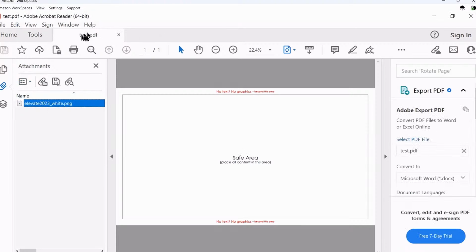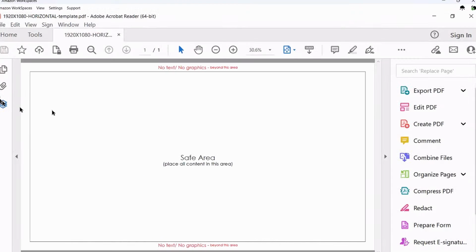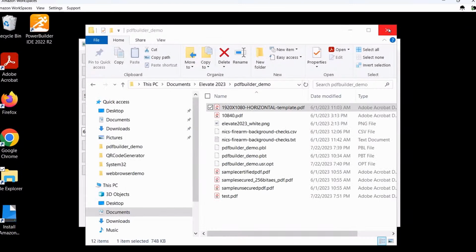And just to validate this, we're going to go back to the original image and look at the attachments there, and there are no attachments. So we actually did add that attachment. So that's adding attachments.